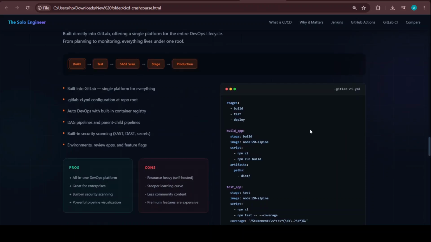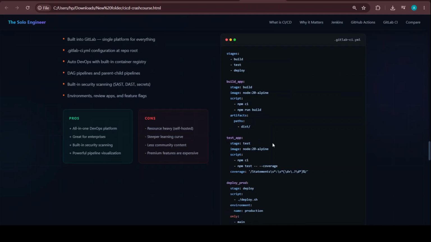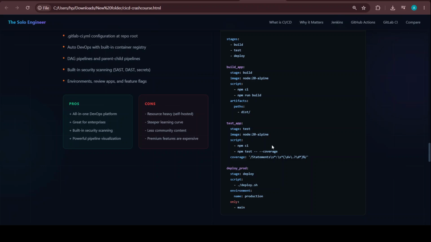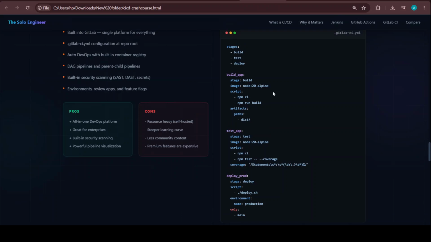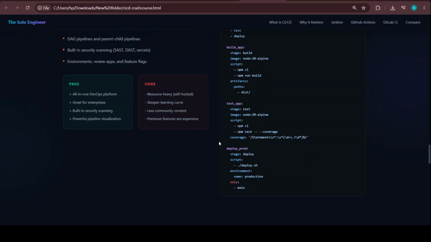And how it works is this also supports a YAML file. Just create it in your repo root, define stages, define jobs. GitLab runners, either shared or self-hosted, execute the work. So this has built-in coverage parsing, one-line SAST, security scanning, environment tracking with URLs, and conditional rules also. See the SAST stage.